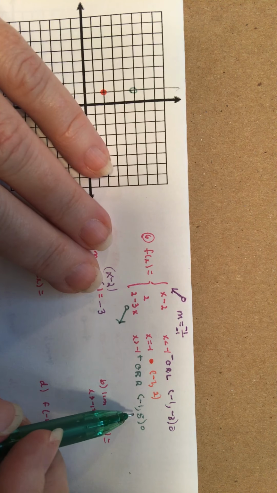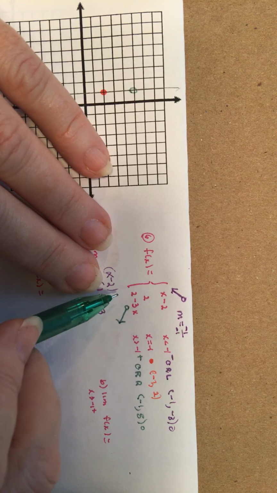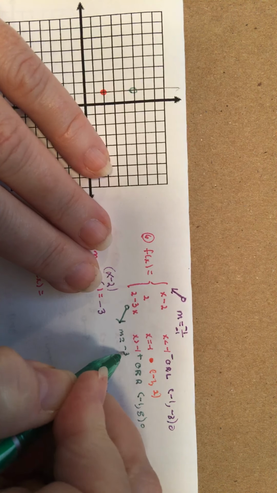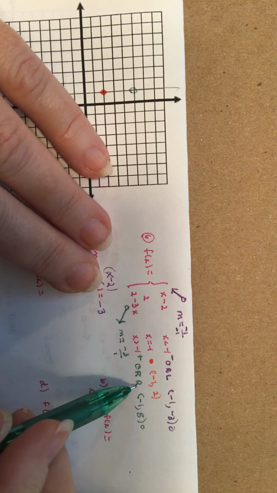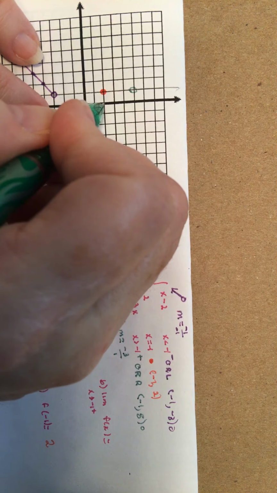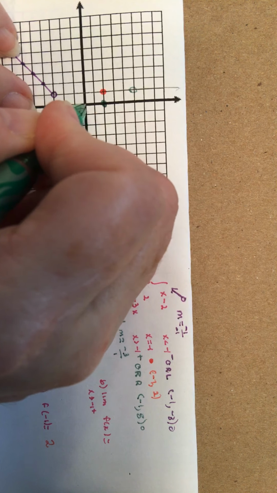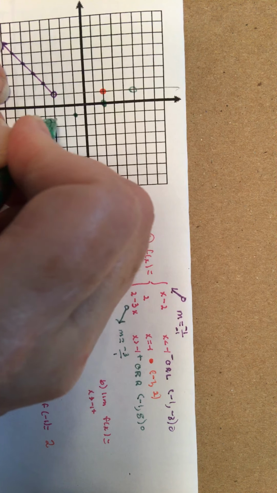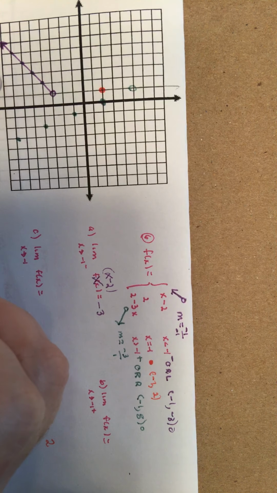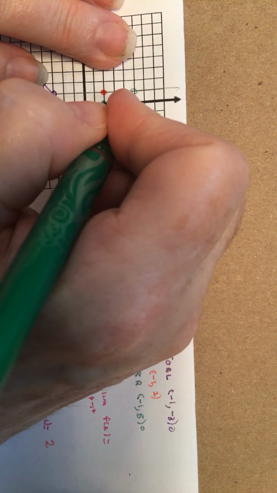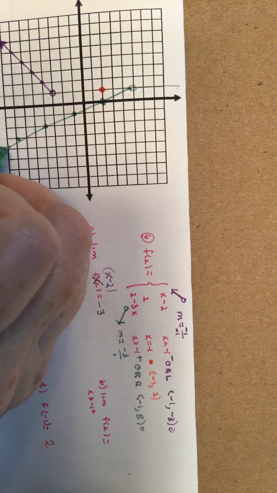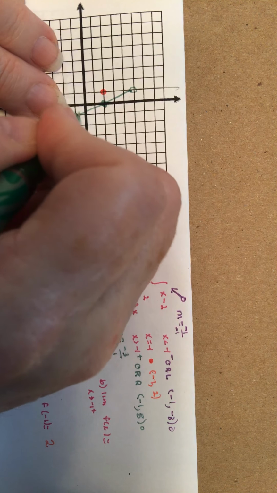You can put in another point. You could say 0 gives me 2, 1 gives me -1. Teacher doesn't care. She's going to do slope though. And since this says go right, the denominator needs to be positive. So I'm going to go down 3, right 1, down 3 more, right 1 more. I could go down 3 more. See, I could just keep doing it till I get to the end of my graph. If that makes you happy, just do 1 or 2 points and stop. You could stop and put your arrow right in here.